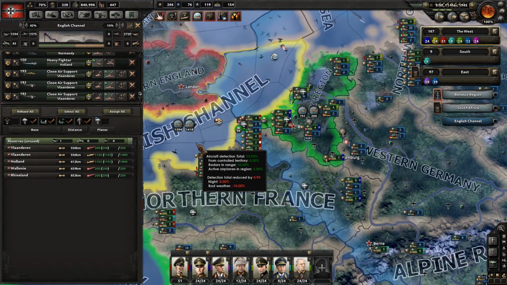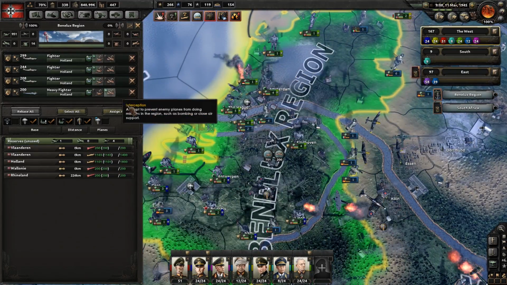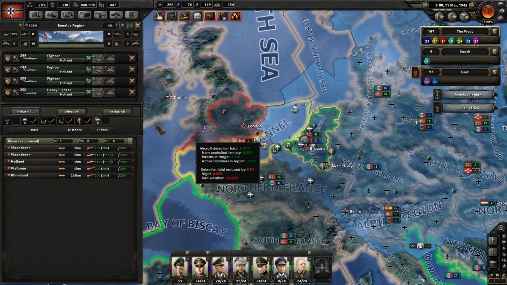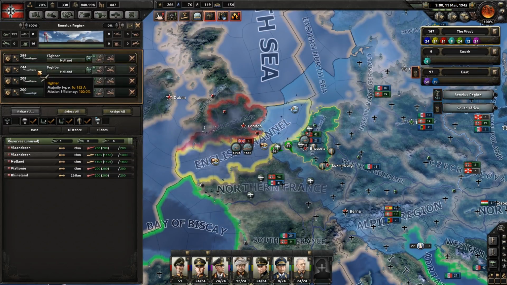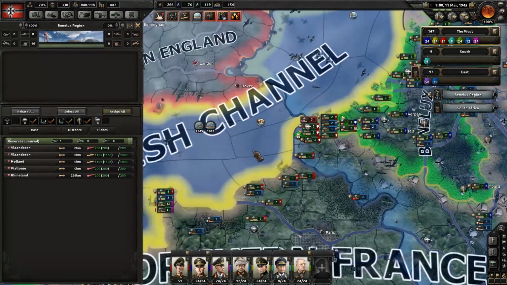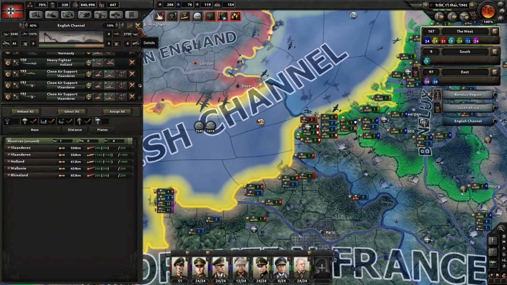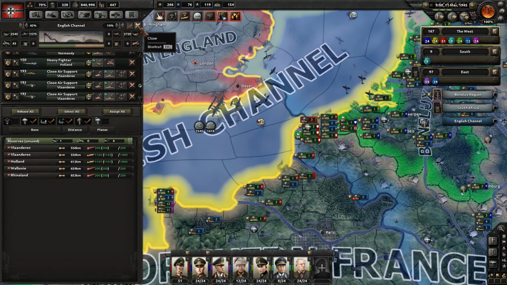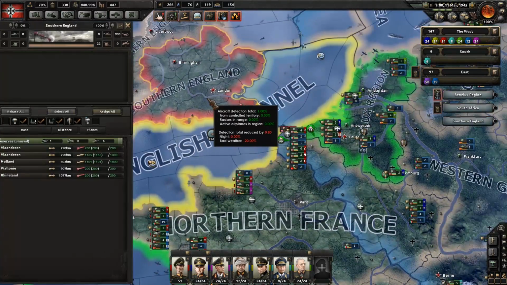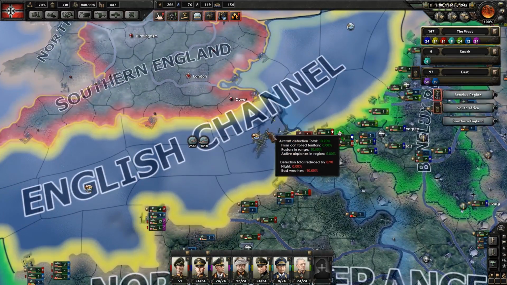So they have redirected a lot of stuff here. And they have moved all the fighters that were over here. So I'm going to go ahead and grab all these guys and throw them into the fight. That should improve numbers for sure. And this looks like it's going to be a pretty massive fight here. But hopefully we can win out here.